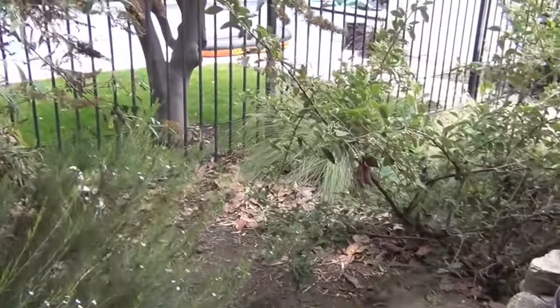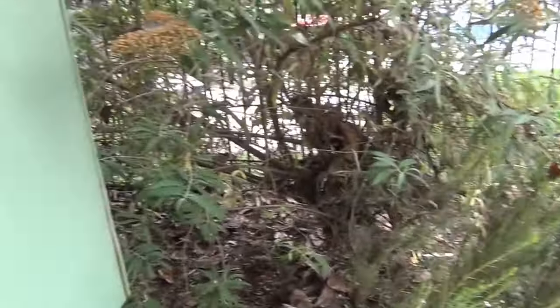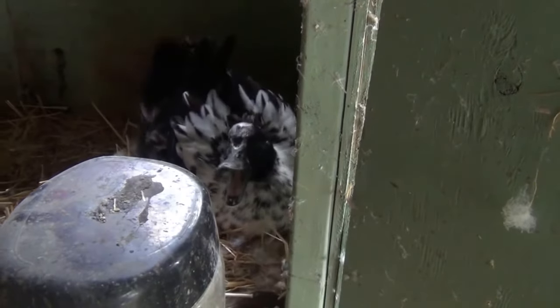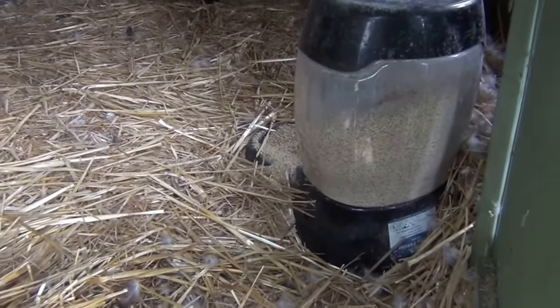And finally, a lot of people ask about nesting boxes, and right now one of the ducks is broody, which means all she wants to do is sit on her nest. I'm not going to do anything. She gets very upset. So here's the duck house. I have a dog feeder in here.